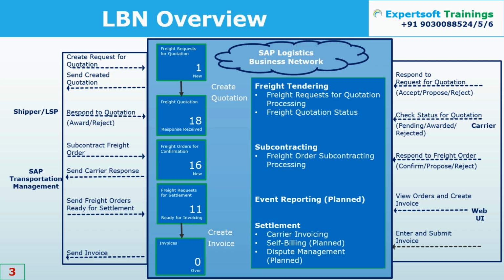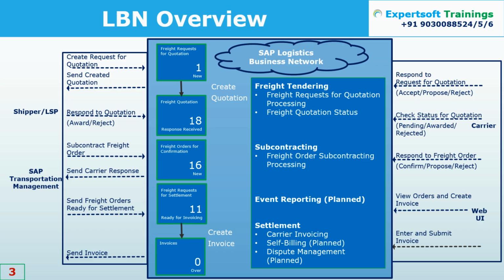But for the other processes, they use the standard LBN FC collaboration process. FC means freight collaboration. Again, I tell you, freight collaboration covers all these four. But if you are not using standard events, you don't use this. Then you go for GTT, because GTT is also part of BN4L. Okay, understood.